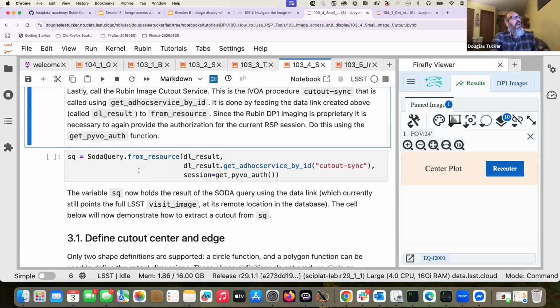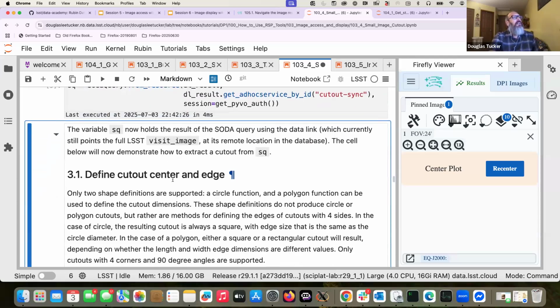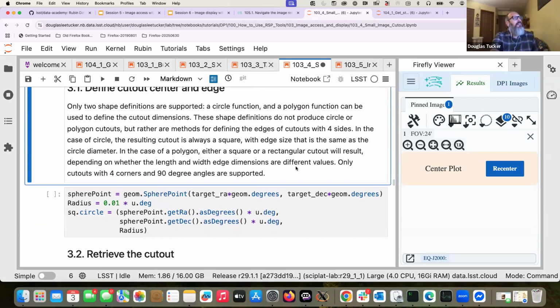And so we use an SODA query to do this. Now this variable holds the results of the SODA query using the data link, which currently still points to the full LSST visit image at its remote location in the database. And in the cell below I'll demonstrate how to extract a cutout from this.